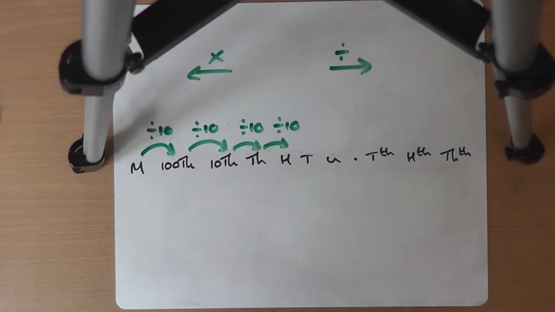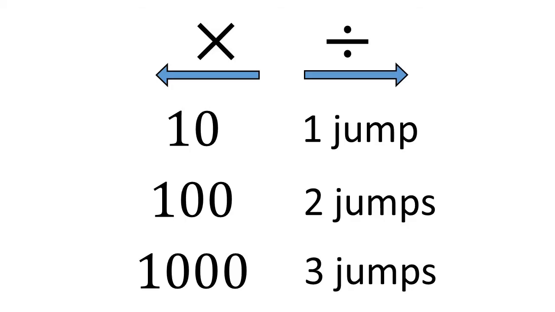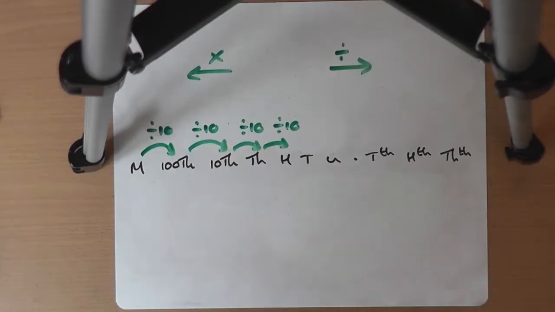What about the numbers might clue us into that? If, for example, we could remember it was jumps, but not how many. Look at the numbers 10, 100, 1,000. What clue is there in the numbers to tell us how many jumps we're going to make? Yes, it's the number of zeros. 1 zero in 10, 1 jump. 2 zeros in 100, 2 jumps. 3 zeros in 1,000, 3 jumps. Up for times, down for divide.